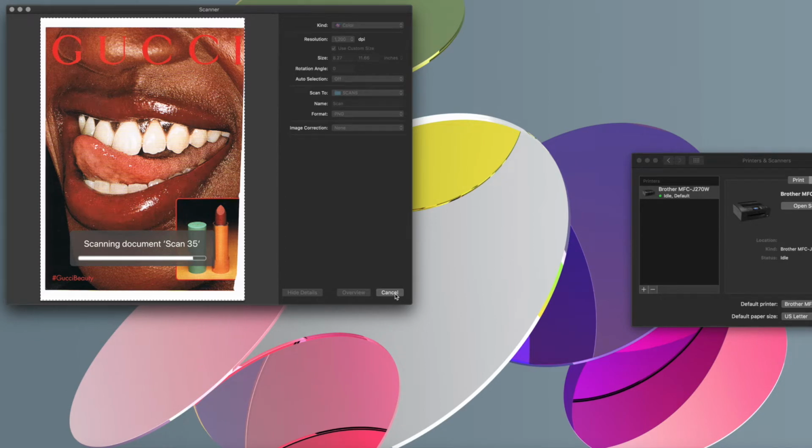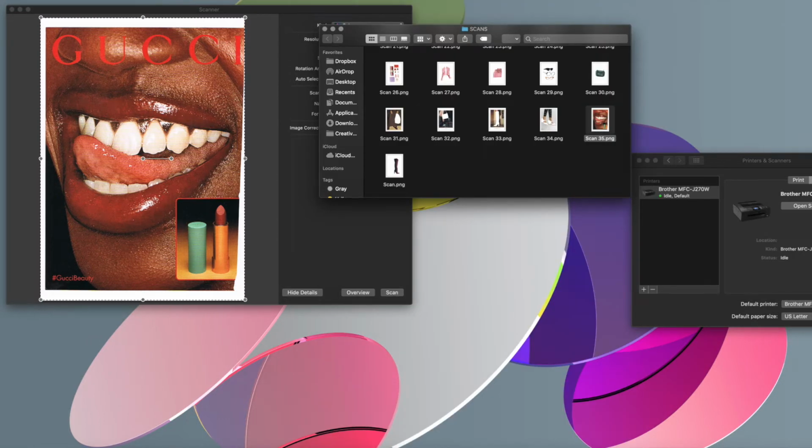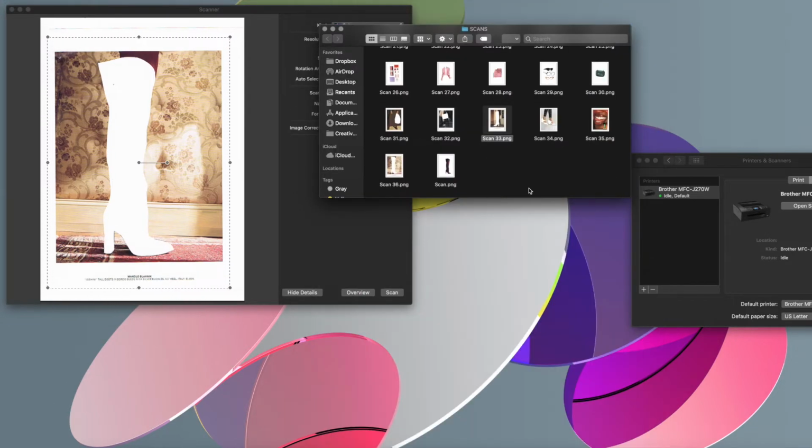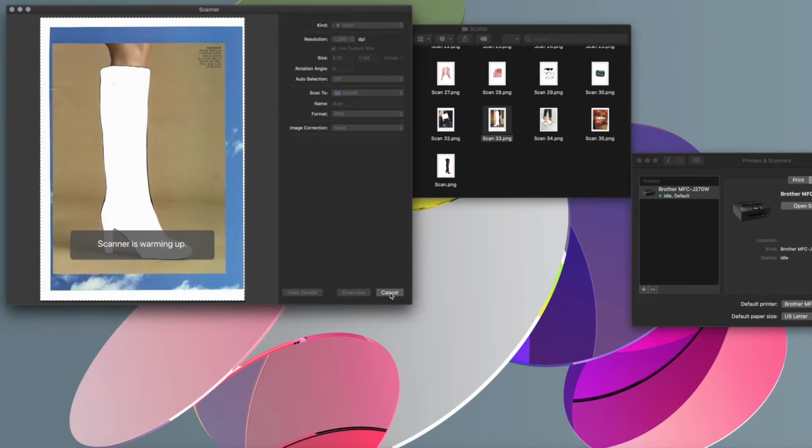Alright, this section is pretty much me scanning a bunch of cool things I could find. I didn't know where I was going when I first started this project, but I was scanning some pretty cool stuff. If you can see in the background, I scanned from coats to sunglasses to handbags and shoes, and even started playing with cutting out the actual object but keeping the original photo, if that counts. Here's a quick recap of me just scanning. Literally all day I spent doing this, which was not fun because I had a really old scanner, but we're good. Got the job done.